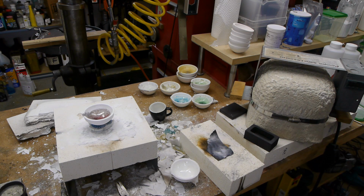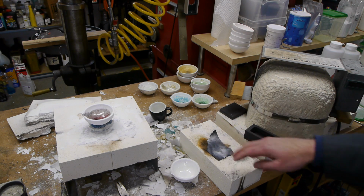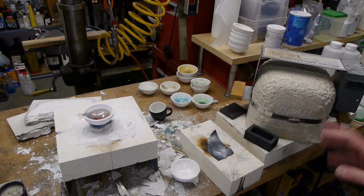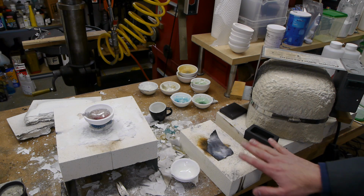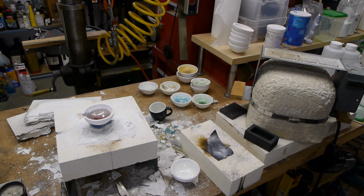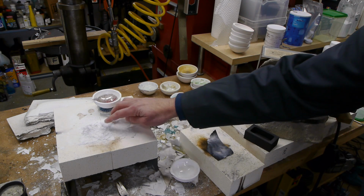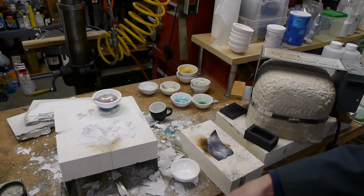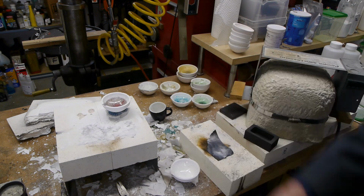So pretty handy stuff. Just keep in mind though that if you pour your glass batch, like if there's powders on here that are going to form a glass, they will dissolve the paper and the ash and everything else like we mentioned and eventually get all the way through. So this is sort of a low-level way to protect yourself from spills. You can see in my kiln here, there's all kinds of remnants of ash since I've been putting kiln papers on here to try to protect the top. Not 100% though, because you can still see little errors here and there.